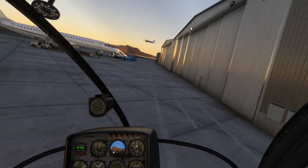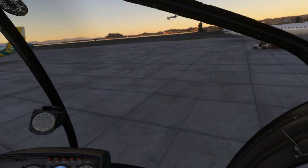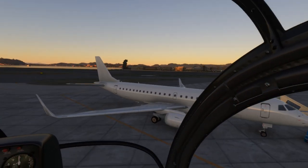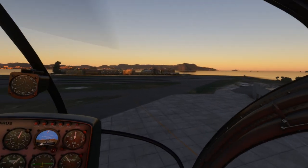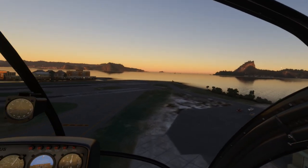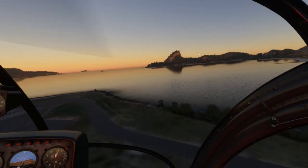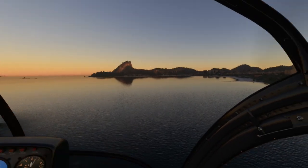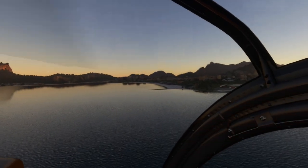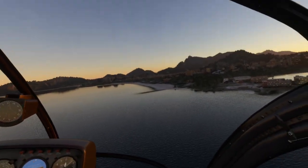Okay, it's not entirely stable. Let's move away from that building. That's the ground. And that's the ground again. There's a plane. Let's get over the plane, shall we? There we go. See? Smooth as butter. But this is where the negative feedback is coming from. From what I can gather, there's some issue with the lateral trim, and at the moment, you can't adjust it. However, I did see something saying there was a patch for the version bought on the website, so hopefully it'll be coming to the marketplace soon.